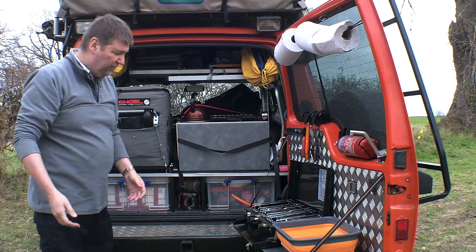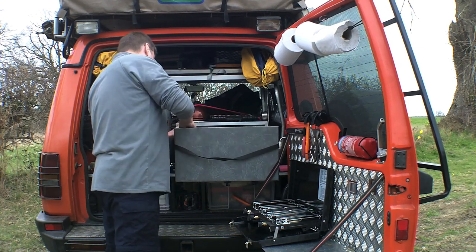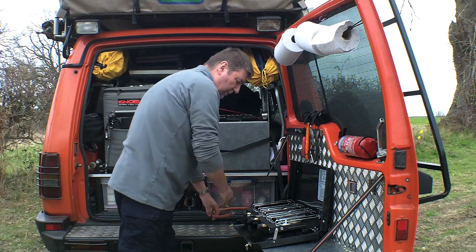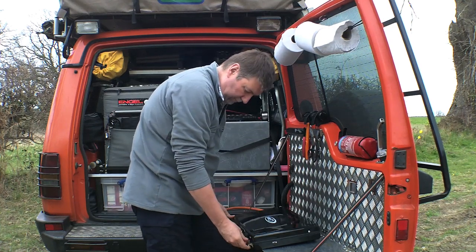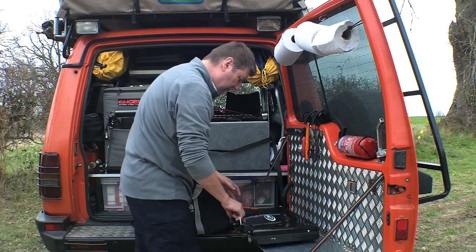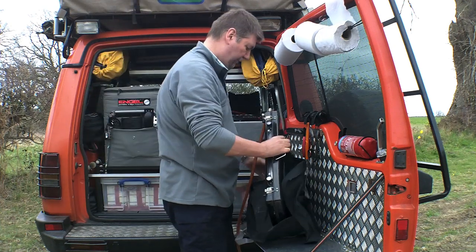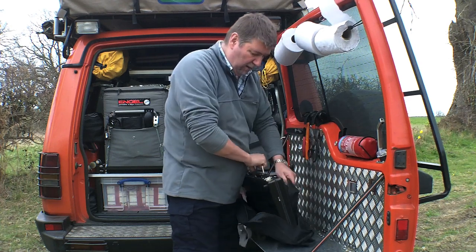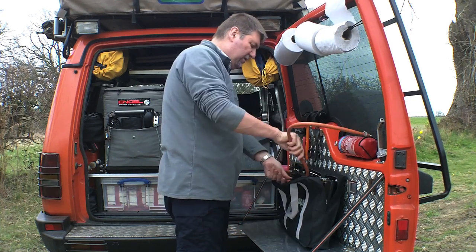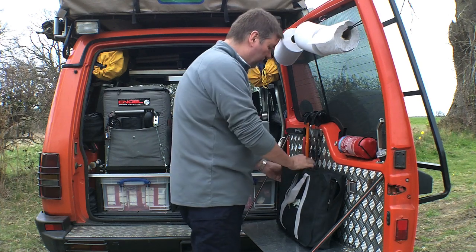To pack things away, it's very straightforward. Quick disconnect. The bag isn't 100% necessary, but you do find with some of these that you get a bit of a rattle, so we found it just helps muffle that. Once again, the quieter you can make your car, the better it is when you're hammering along endless motorways to get to the more interesting places.